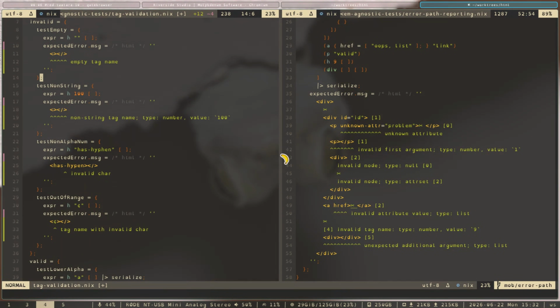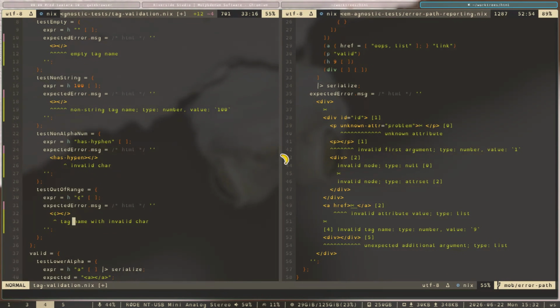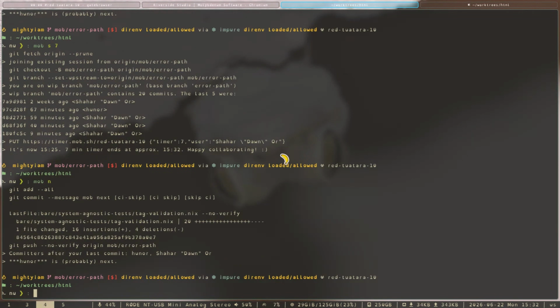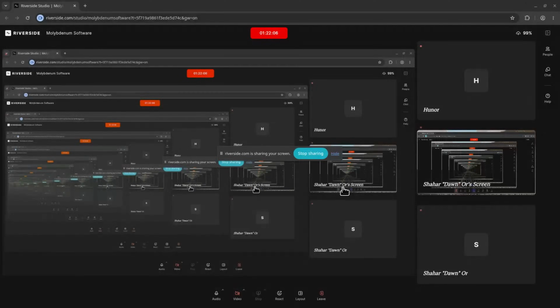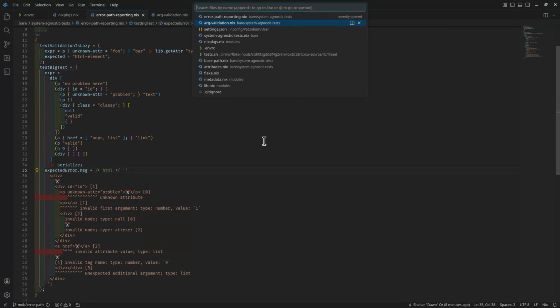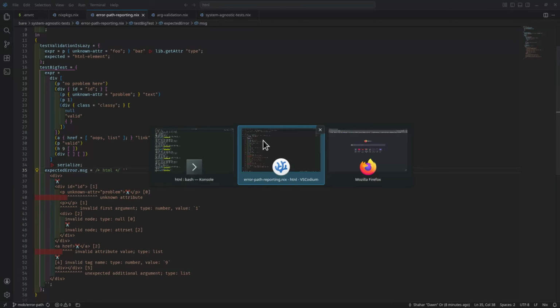Things are getting simplified. Invalid char. Okay. Oh, almost forgot.